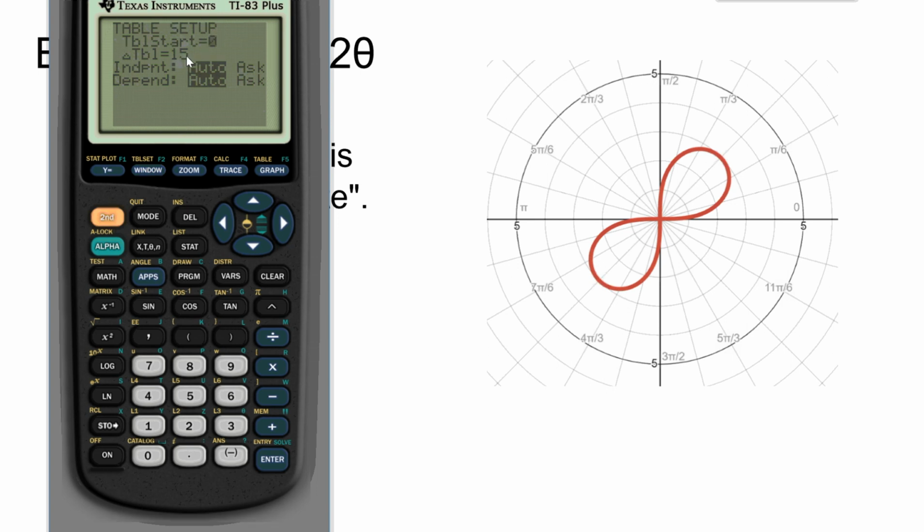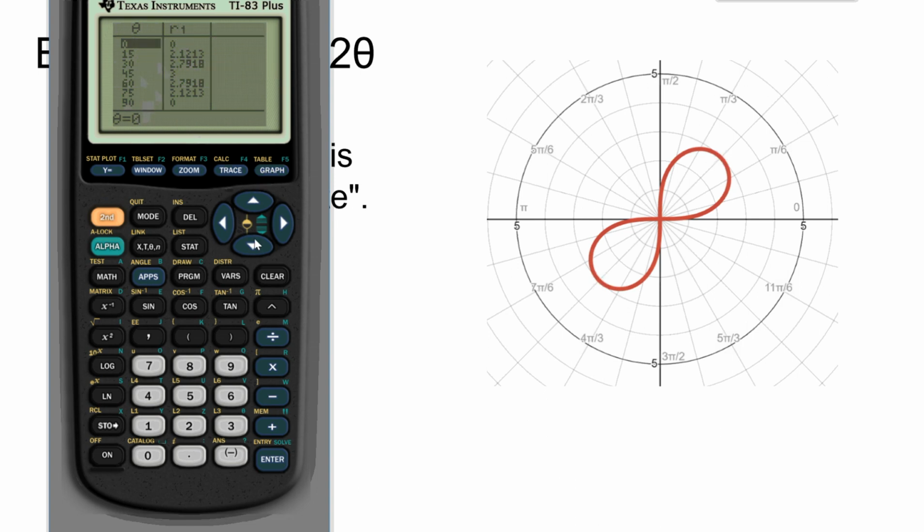And the reason I want to go up by 15 is because at 2 theta, that means we're doubling the theta. So with 15 degrees, we double that and we get 30. So we're doing the sine of 30. And then with 30 degrees, we're doubling it. We're doing the sine of 60. And so that's why I want it to go up by 15s each time. And then to get the table so I can graph it on my polar graph paper, I hit second table. And it gives me the points.